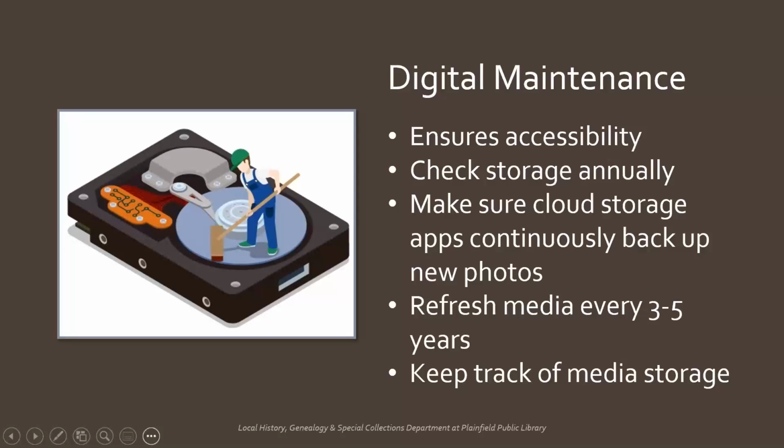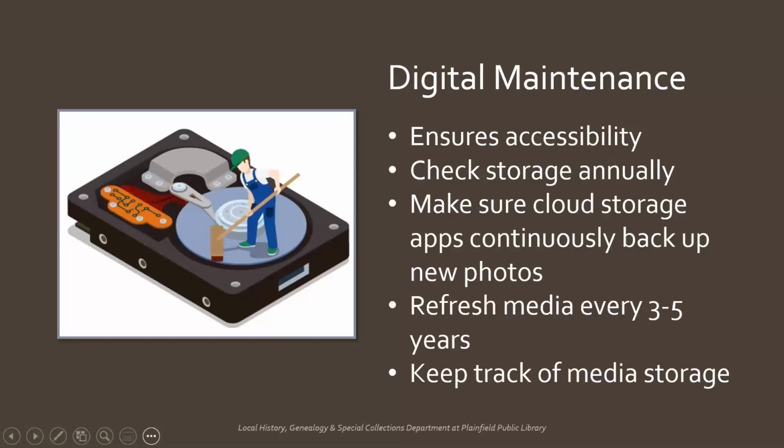So check your media storage annually. Open up a few random files on your computer and your external hard drives to make sure they are still accessible. Ensure that the cloud storage apps you use continuously back up any new photos you take. And be aware of any policy or access changes to the cloud storage app. The same goes for any changes announced on social media platforms.